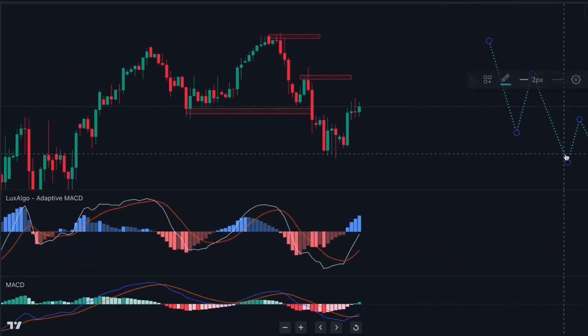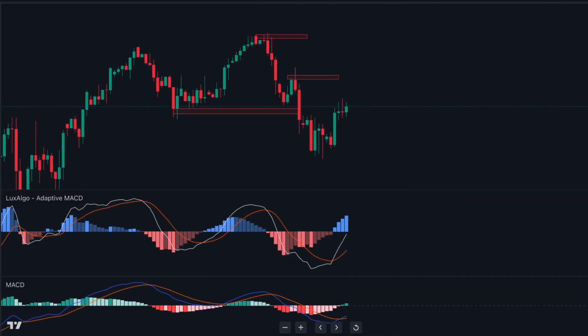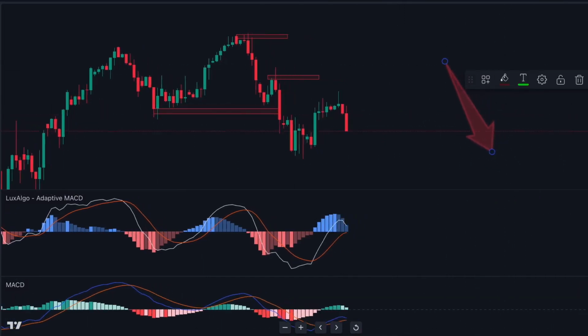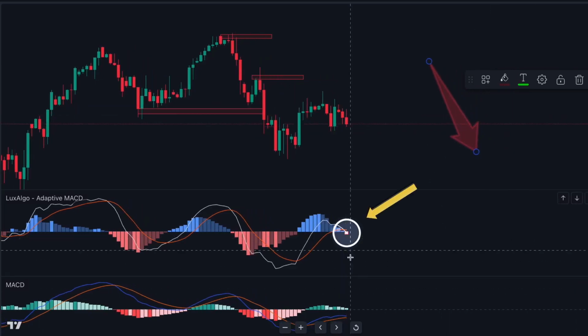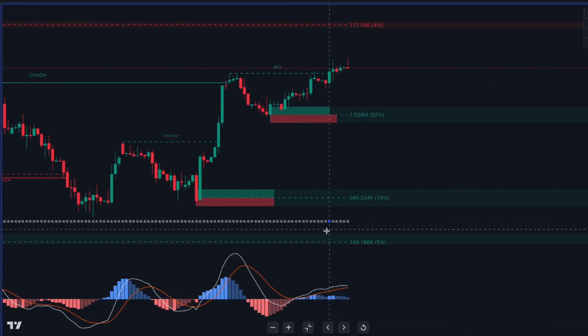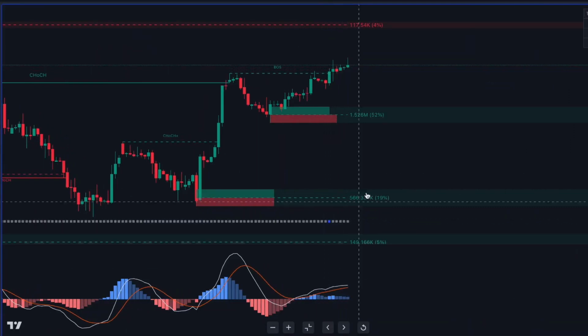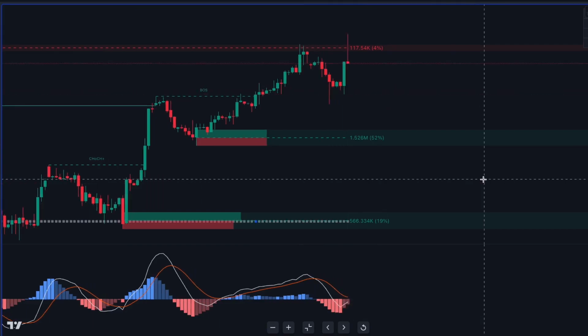As the market retraces, we can use indicators such as the MACD to time our entries to get a buy or sell. In this situation, we want to sell. As you can see here, the adaptive MACD is already providing me with a sell opportunity, whereas the regular MACD is still telling me the market is retracing. Later in this video, I will share with you a way to pair this MACD with another indicator to know exactly when to take a trade and to always see the market structure without constantly watching the chart.